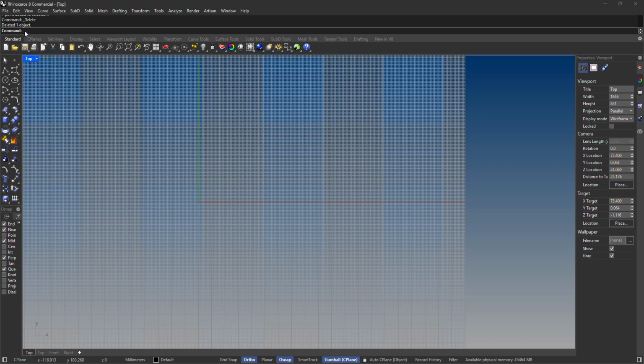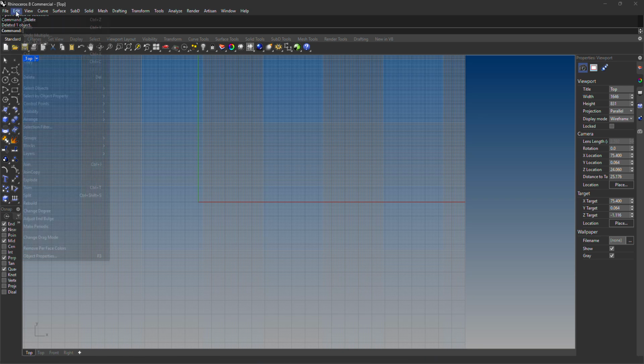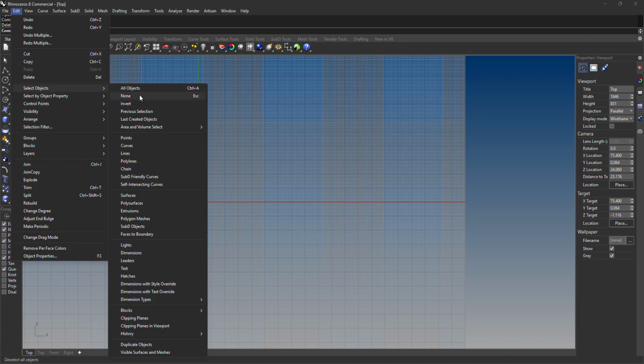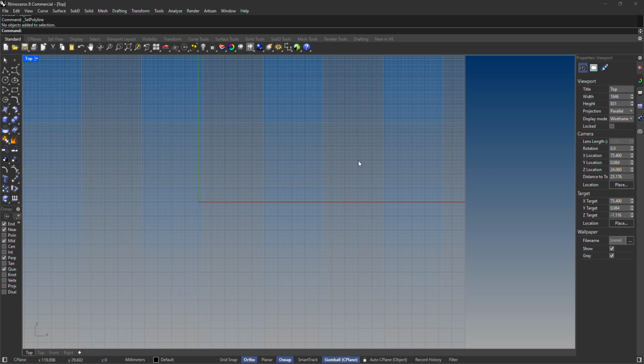The way I am selecting from here, the same things are here also: undo, redo, multiple cut, copy, paste, delete, and select objects. This arrow mark indicates that many other commands are included. Dimension, Type, and other commands are there. Blocks, and other commands are there. Wherever the arrow mark is there, we should consider that there are many commands inside of it. Where it is not there, then that particular one command is there. This is only polyline.